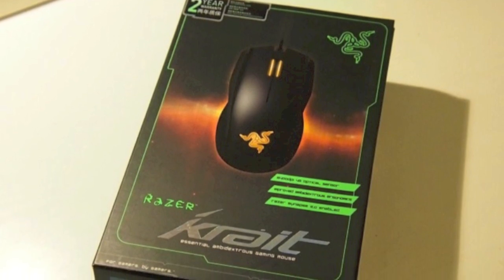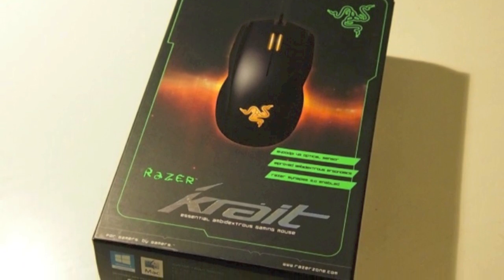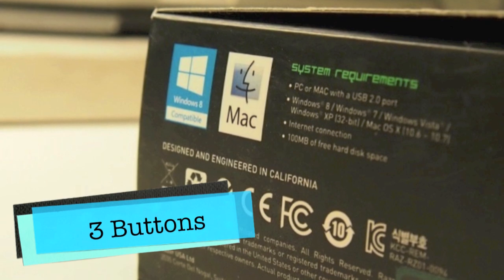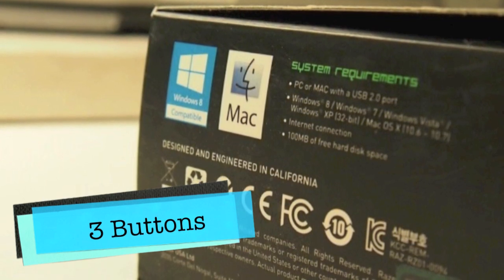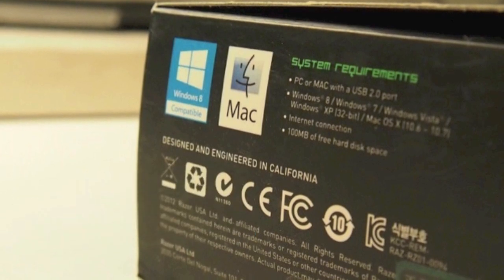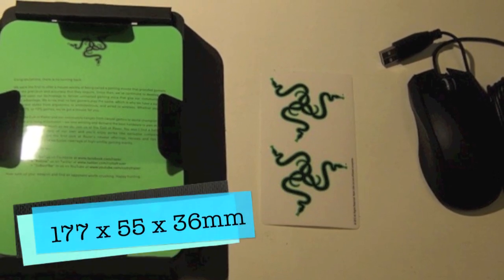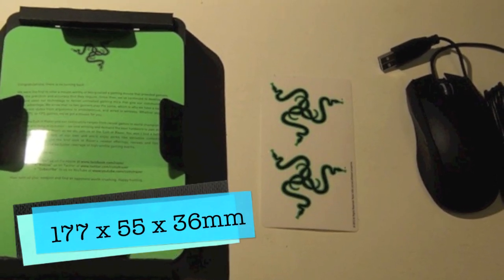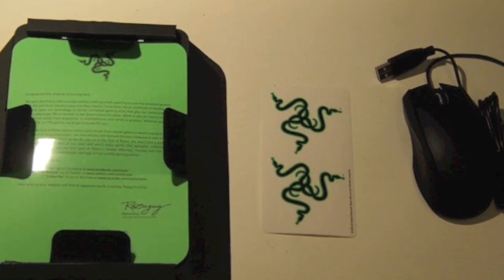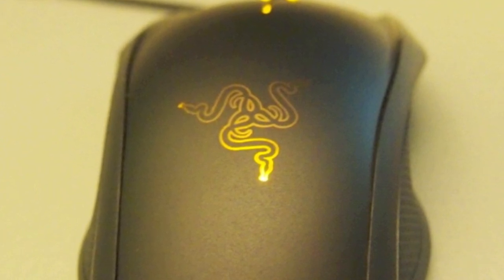It employs a 6400 DPI 4G optical sensor, the Avago S3988. Ambidextrous form factor, like the Taipan, 3 programmable buttons, 1000 Hz polling rate, up to 200 inches per second, 50 grams acceleration, 7 feet of rubber cable, so not braided cable. It's a very light mouse, weighing about 78 to 80 grams. Size is 177 millimeters by 55 millimeters by 36 millimeters, and because it's part of the new line, the Razer mice employ Synapse 2.0 software, which I'll get to in a bit.